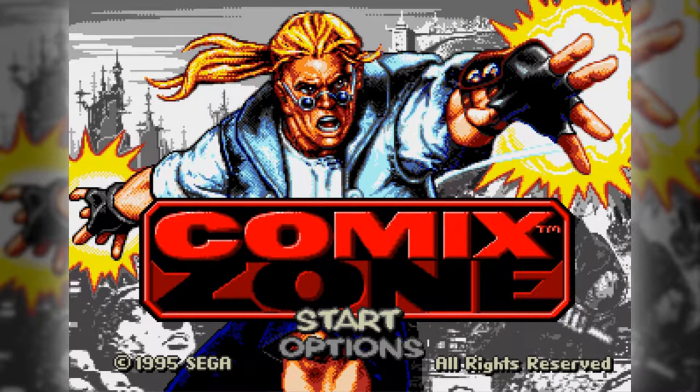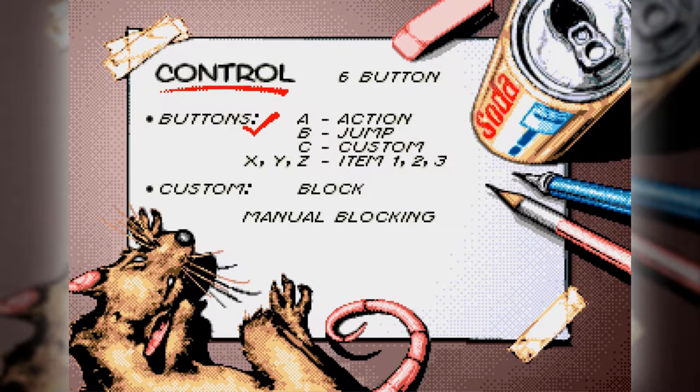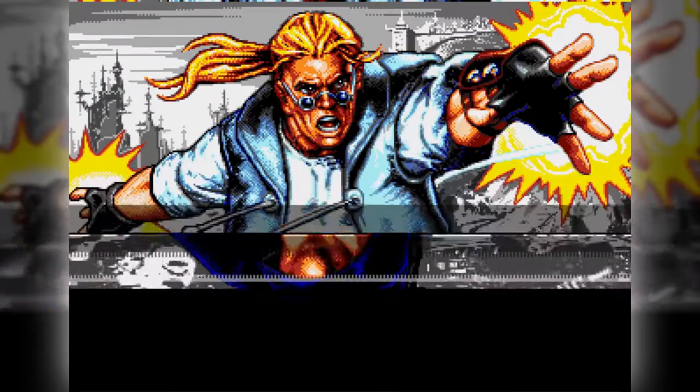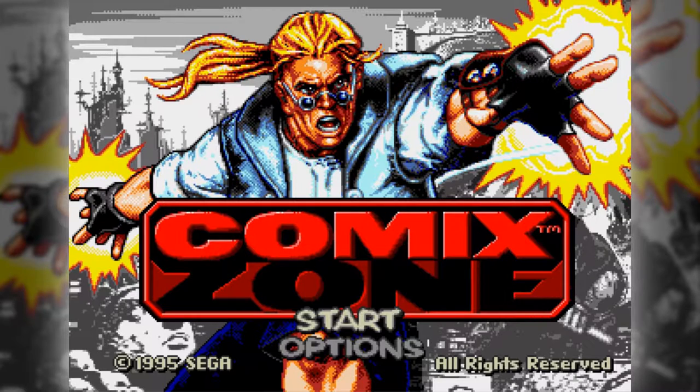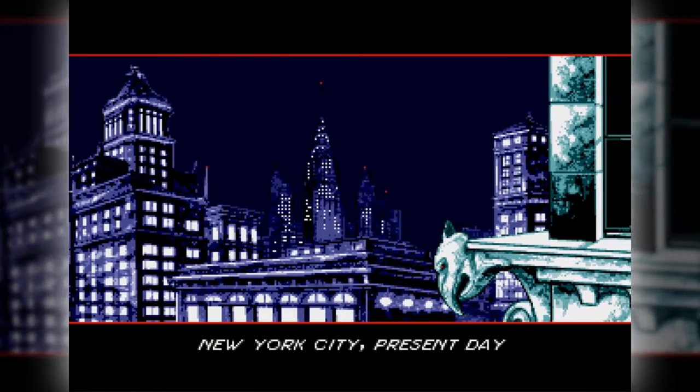Well, that's relatively unceremonious. No flashy intro or anything beyond that. No plot synopsis unless you let the title screen on too long. Okay. Hello, everyone, and welcome to Let's Play Comic Zone, something I should note off the bat. I am playing this with what is basically a Sega Saturn controller, so I have access to the X, Y, and Z buttons. That might not seem so important at first, but that drastically changes how easy this game is to play.